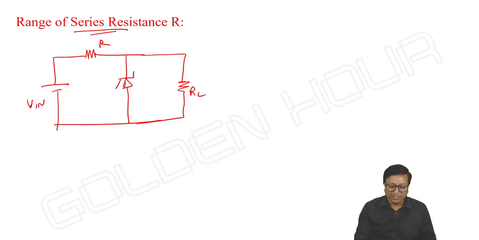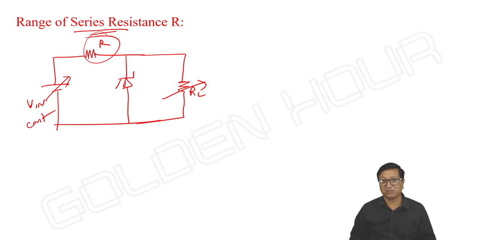In the current lecture, I varied the input keeping RL constant, and I kept input constant and varied RL, and we did some analysis. Next, I varied both and did it. Now, coming to the range of series resistance. Is it necessary to vary it, or is there any possibility to vary this also along with the two, input and RL? Yes, it is. Okay, how to do this?